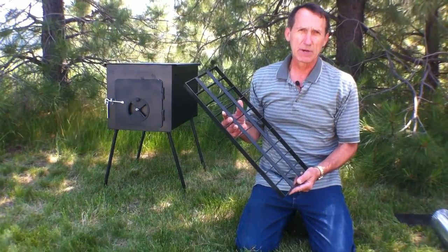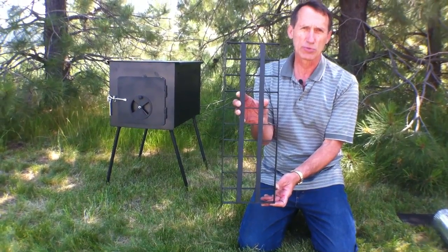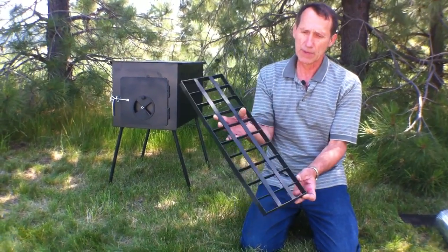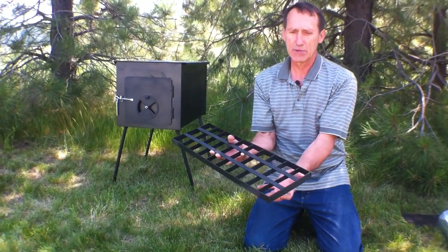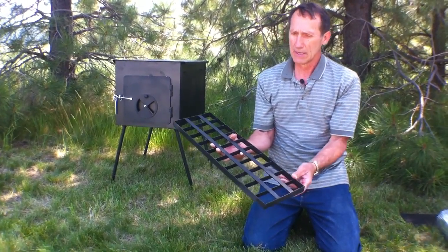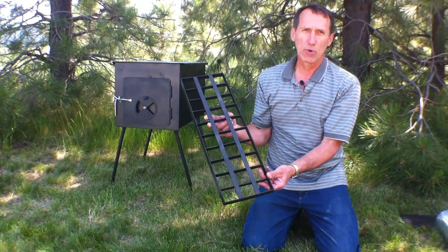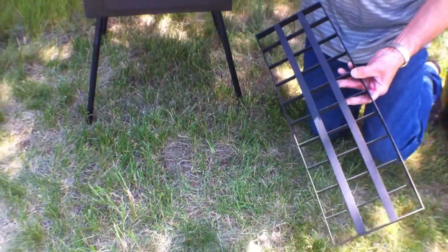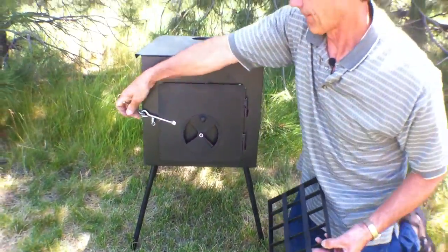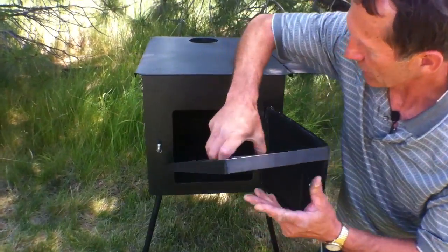The grate is primarily used for coal burning because you have to have a lot of air when you burn coal. And by putting the grate on the bottom, then your coal sits on top and you have this air pocket underneath. It can also be used for wood, but it's not absolutely required for wood. To install the grate, just open the stove door, and it goes on the bottom of the stove.